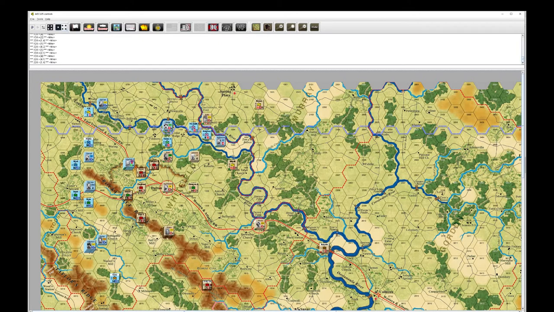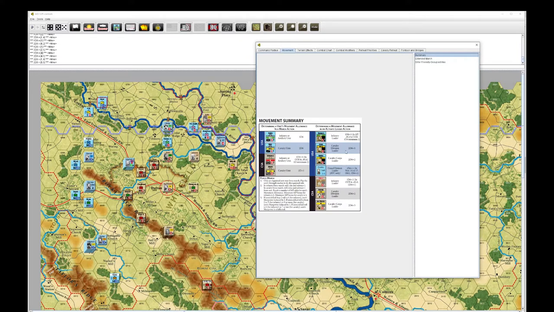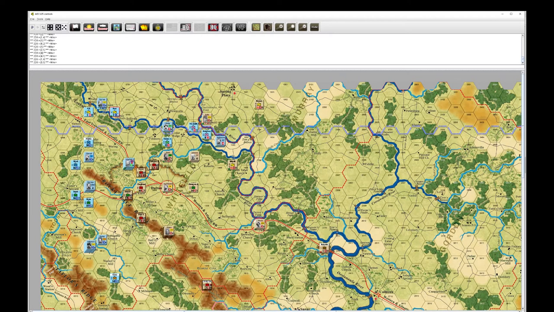All right, let's see. USA. Let's go McCook. We'll activate his two cav units. So they get to go. He's a cav division leader, so they get to go 11. 1, 2, 3, 4, 5, 6, 7, 8. One, two, three, four, five, six, seven, eight.